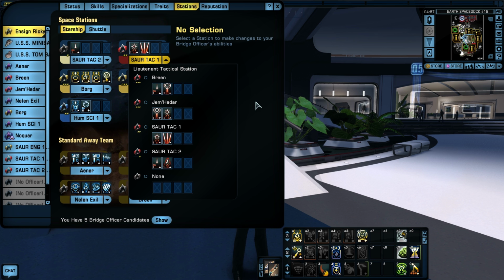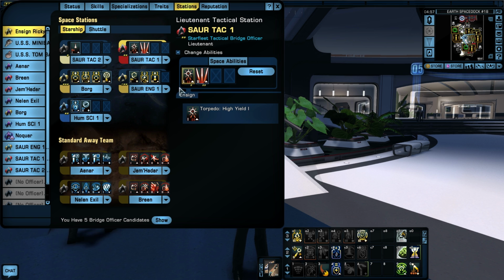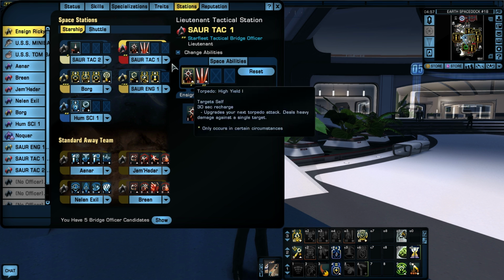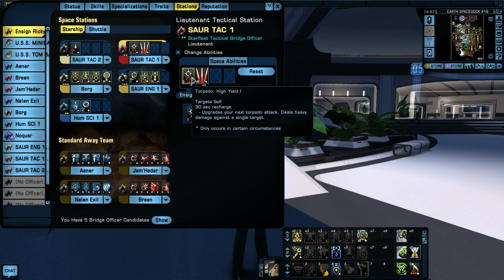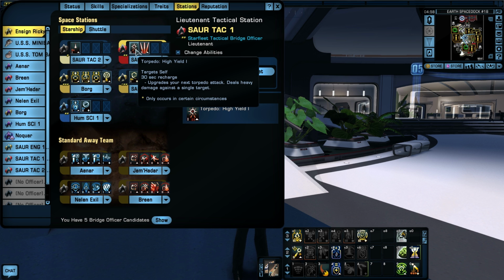But what's unique is when you select your officer, you click on change abilities. This is where the fun begins. So for my tactical officer here in the ensign position, I only have 1 power available to this character right now. That is a high yield 1. In the secondary position, I only have beam fire at will 2, but I could have more powers trained under the ensign ability for this bridge officer, and then all I'd have to do is click on that power, and it would slot that power into that ability slot really easily.